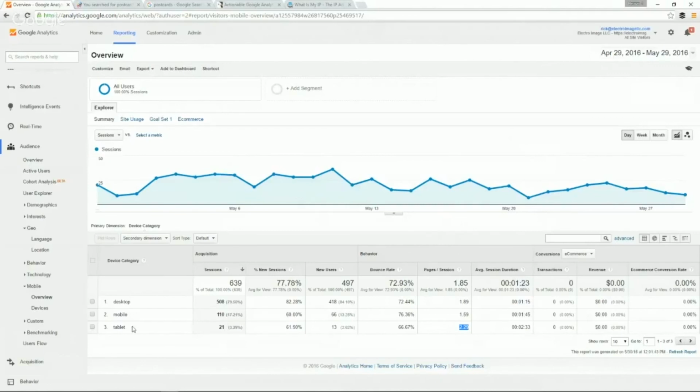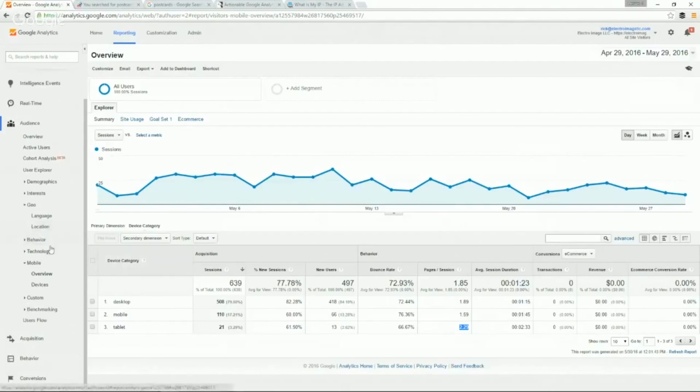So even though it's a smaller number, these are better qualified, I guess, people, or they're spending more time looking at something related to my website. So very good to know. If these numbers are really bad, zeros here, then you know that maybe your site's not mobile friendly, or the pages aren't rendering correctly. Something along those lines is happening, but it's definitely important to see.